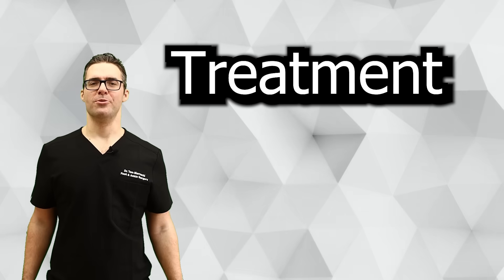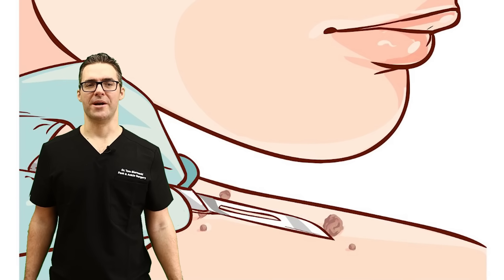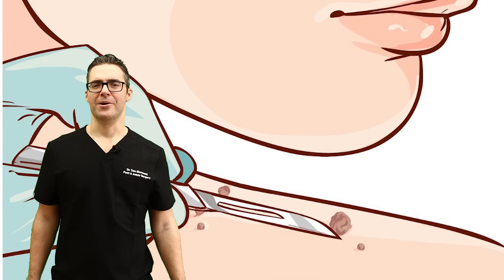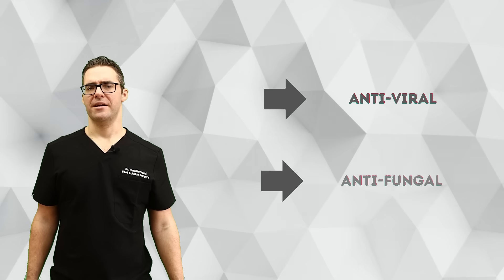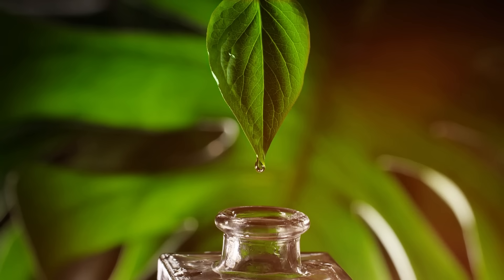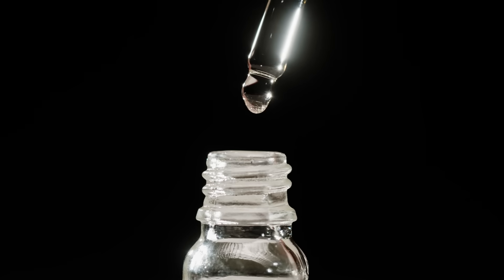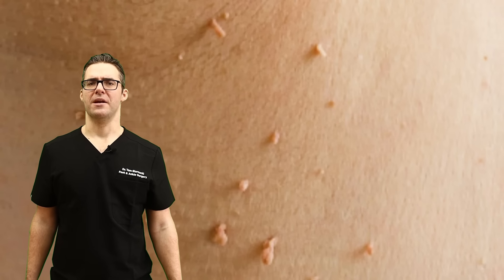You're here for the remedies. This is a countdown from the worst to the best remedies. A little tip: surgery fixes it overnight; remedies can take a little bit longer. With all these, you want to take a Q-tip and clean off the area with alcohol. Number one is tea tree oil — it has antiviral and antifungal properties. Just stick a Q-tip in and apply it to your skin tag. First wash the area, use the Q-tip, then place a band-aid overnight after you apply the tea tree oil. For several nights in a row, the skin tag usually dries out and falls off.